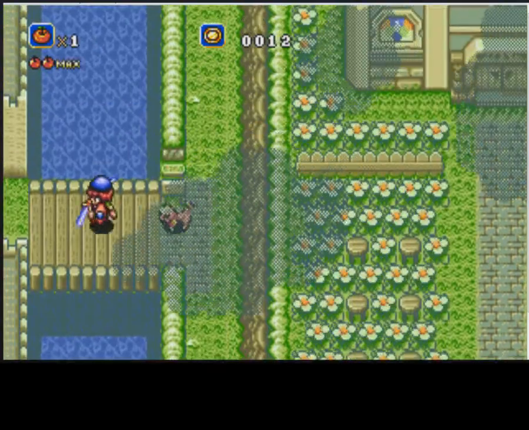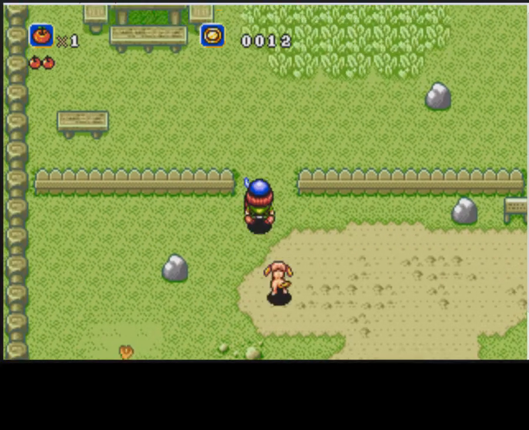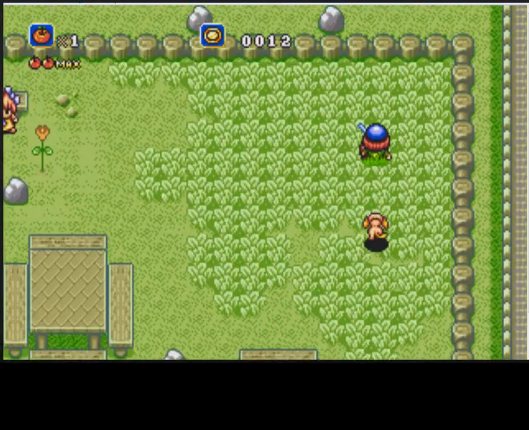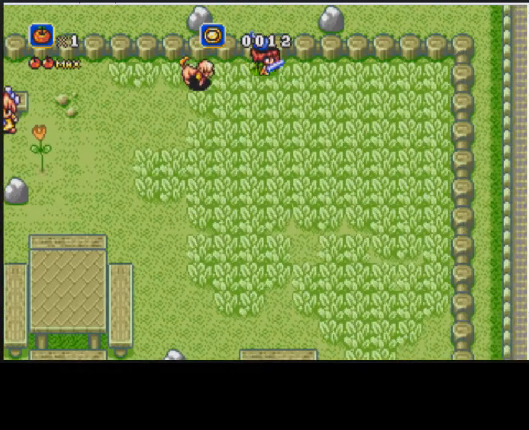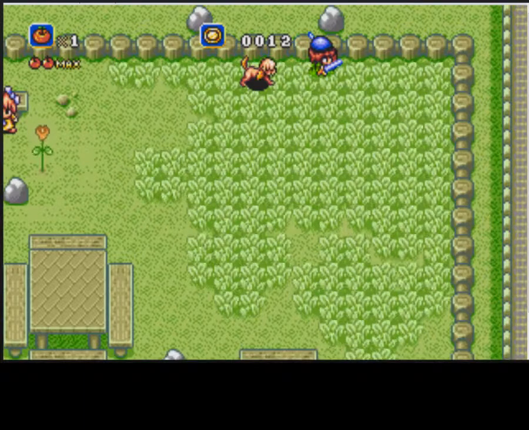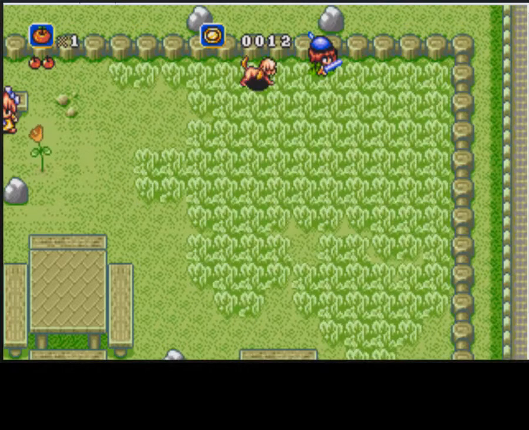And there's something in the plaza we can do, too. It's gonna require lots of jumping. Alright. Top right corner, you'll see two rocks. Okay, there are the two rocks. We have to jump on the posts.